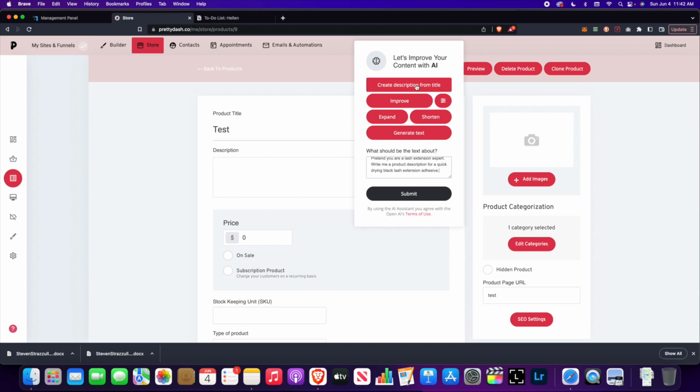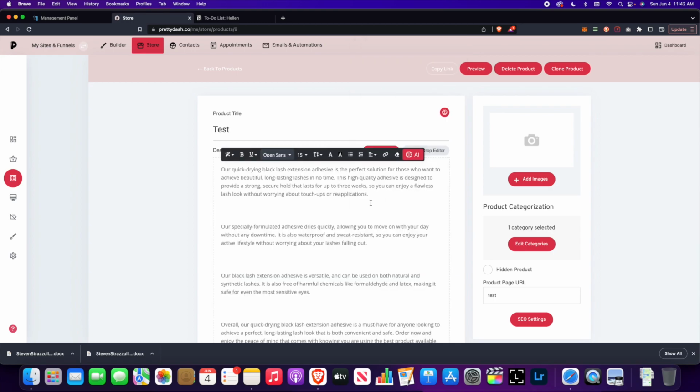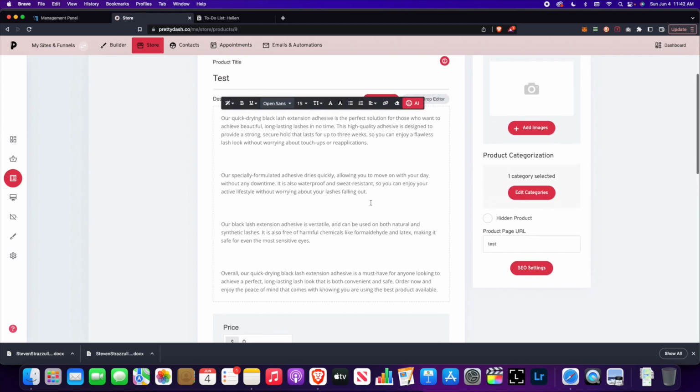You can create a description from that title, and it will pull other things from the internet and everything from other lash and hair products and create a description for you. So let's just do it this way, and then we'll do it from create description from title, just so you can see that. So let's see what it says for the lash extension adhesive product. Here you go. Here's a perfect product description.